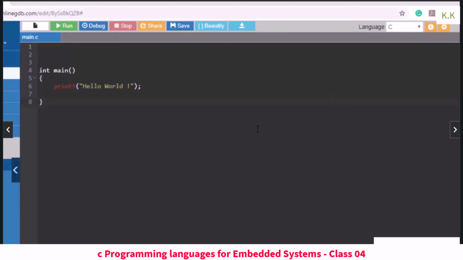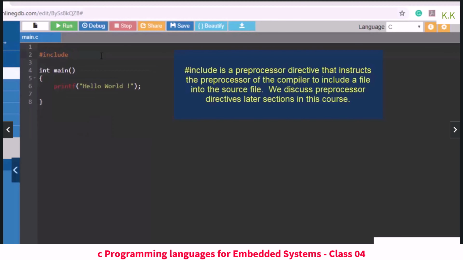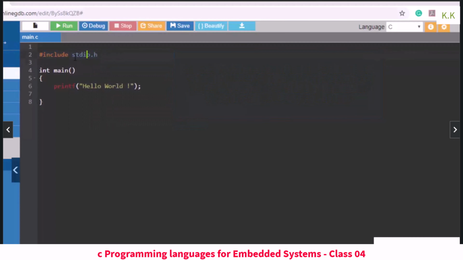And now to include a file, you have to use the #include directive. So now it is written something like this. #include. So this is a directive which is used to indicate inclusion of another file. And that other file name is stdio.h. This is written by the technical committee or the developers who develop the C standard library.